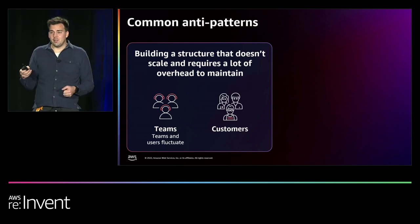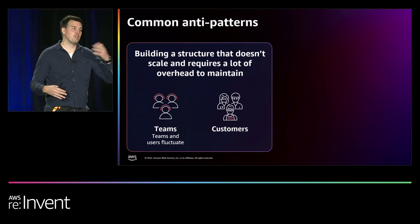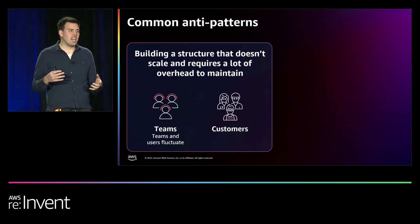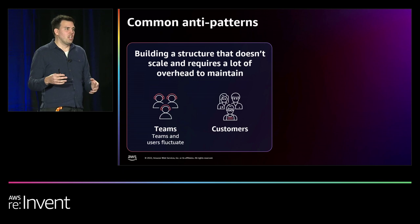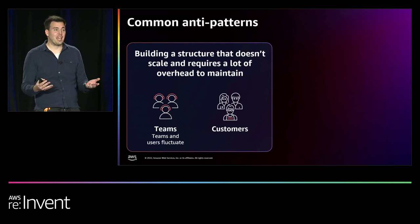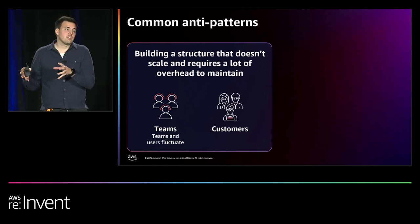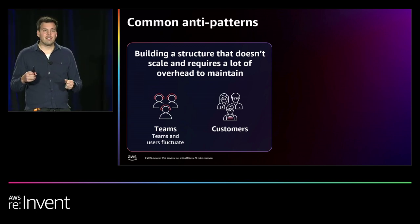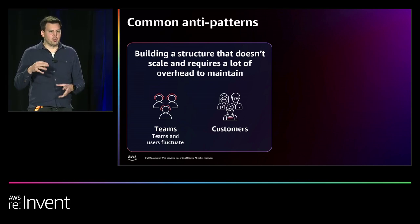The other common thing that we've seen, especially for software providers, is they want to build accounts for each customer. When they have a new customer, they build another account for that customer. And again, the rationale against that is it can be hard to manage hundreds of accounts. Your customers fluctuate. You might be limited in the number of accounts you can have in the organization. With thousands of customers, it's not easy to create thousands of accounts and then try to decommission them if your customers aren't paying you or aren't utilizing the services. So you want to think about accounts as resource containers for your resources. And when it comes to customers, you want to consider other elements to get them access to the resources that you have, instead of replicating it, creating multiple accounts, and getting to a point where it's really hard to scale because you're doing an account-per-customer model.